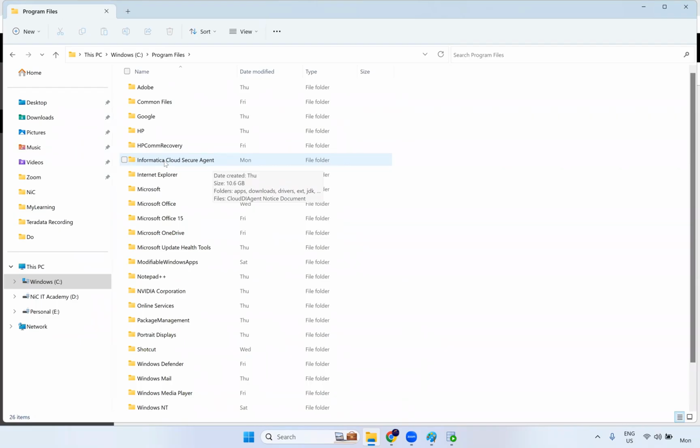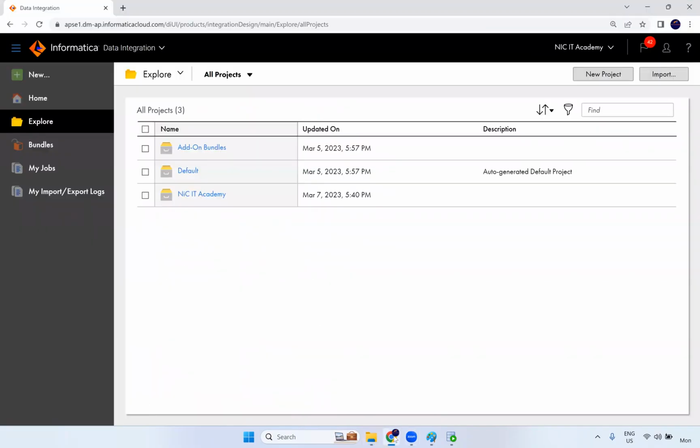There are no issues. So go to the C drive, program files, Informatica Cloud Secure Agent. Just select this particular folder, shift delete. Delete this folder completely. Then again, you have to follow the same steps which we have already followed.